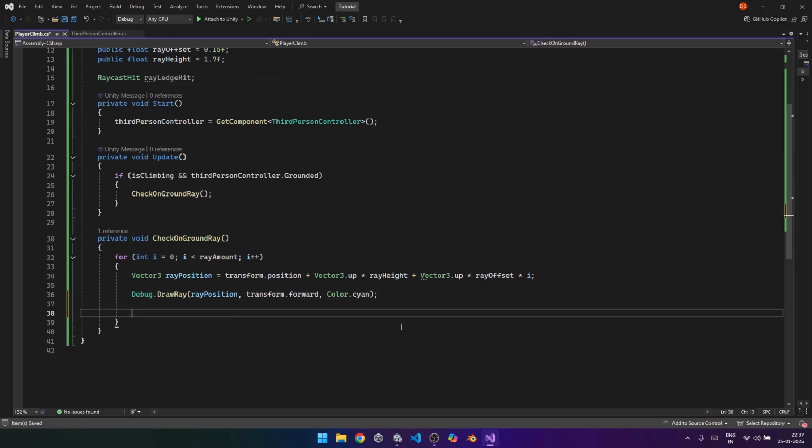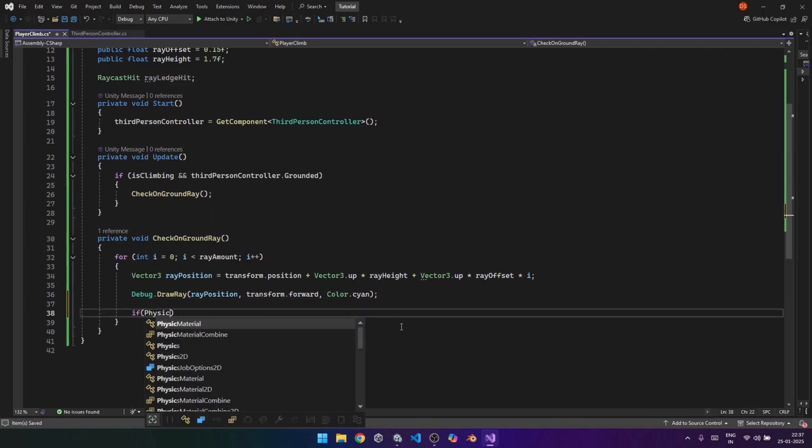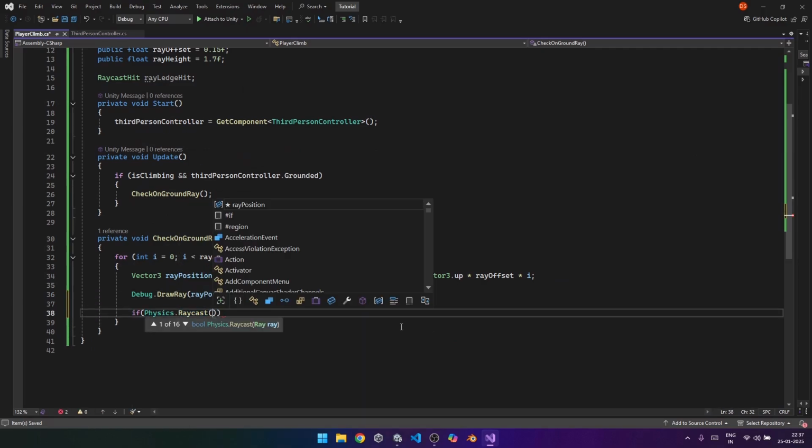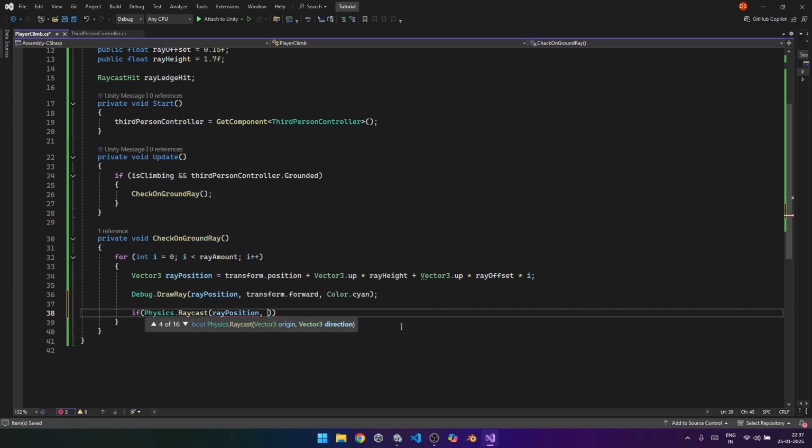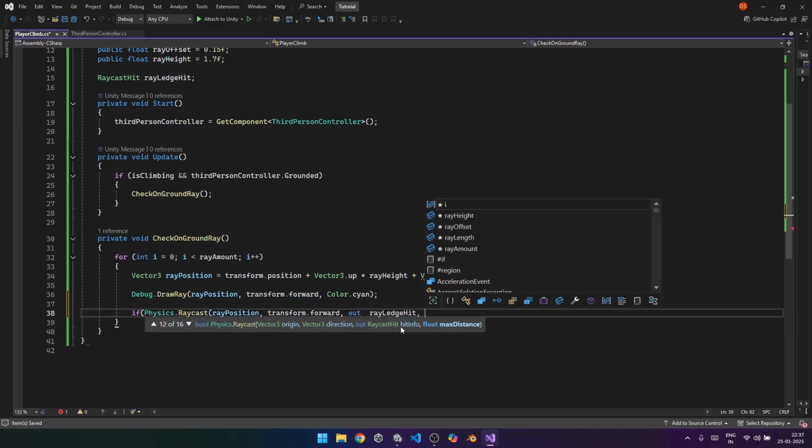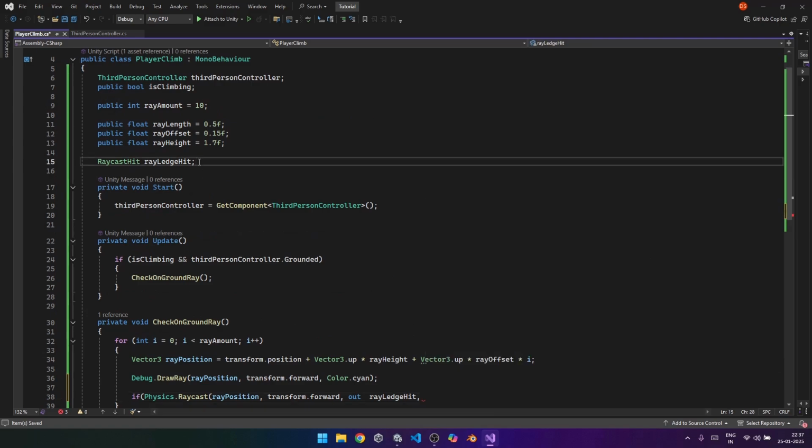So now, let's cast real rays for position, the same ray position, and the player's forward direction. Out ray ledge hit for hit data. Also, we need the layer of ledges.